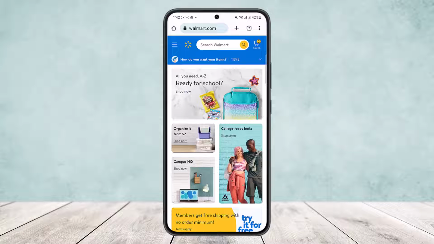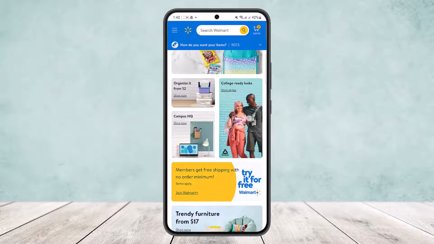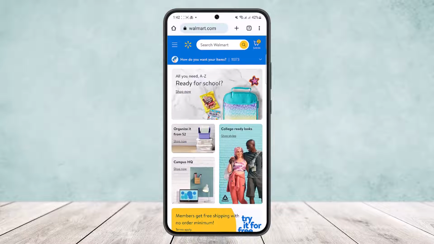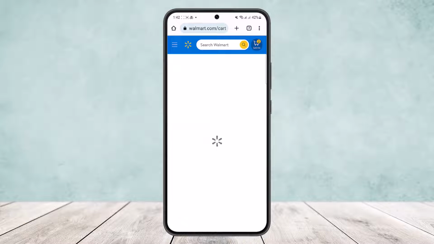So what you want to do is, first, you'll get an interface like this once you're logged into your Walmart account. Now you want to first go ahead and add the items that you want to get to your cart. Now in my case I've already got it in the cart. You want to head into the cart option in the browser. It's at the top right corner. You can see the cart icon. Simply tap on it and you'll be heading into cart.